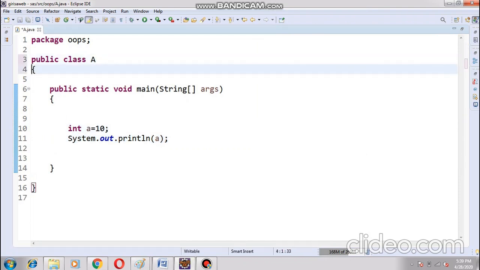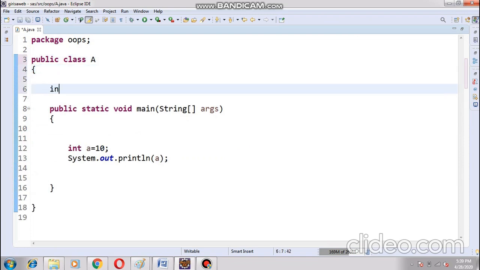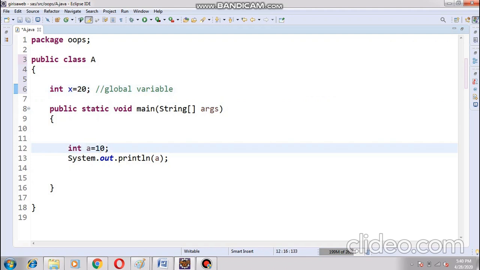In the same way, I am taking the global variable, for example int x equals 20. So this is which variable? A global variable. Directly we cannot call it with System.out.println.